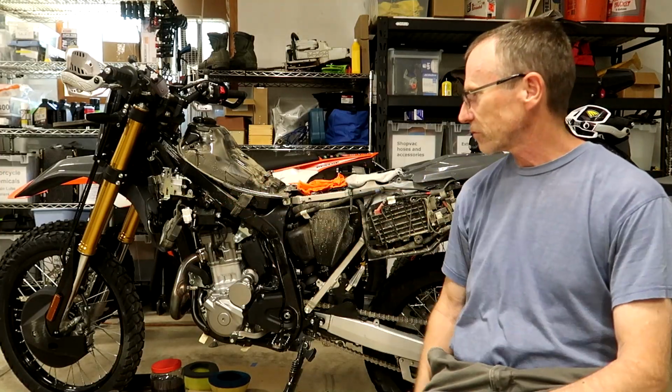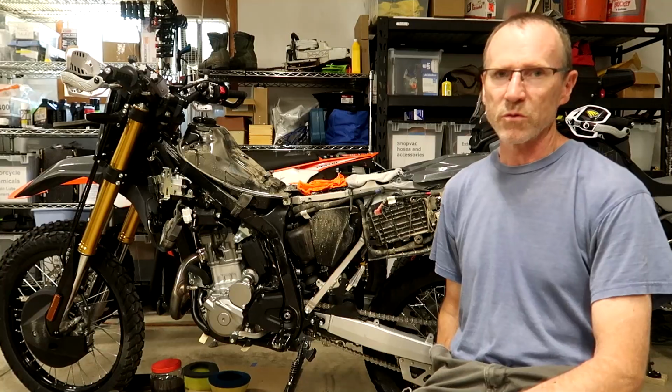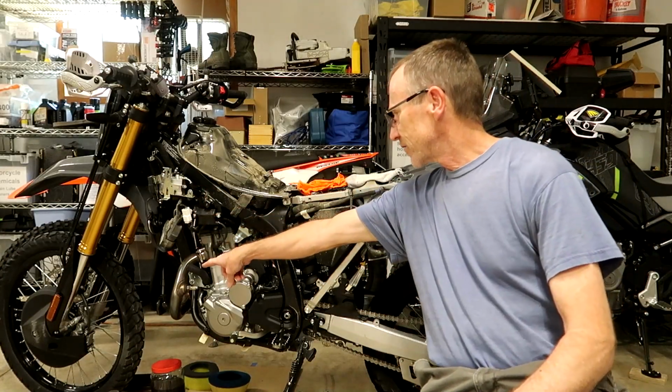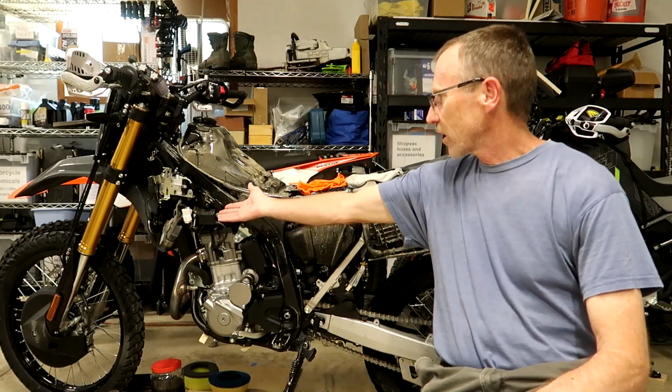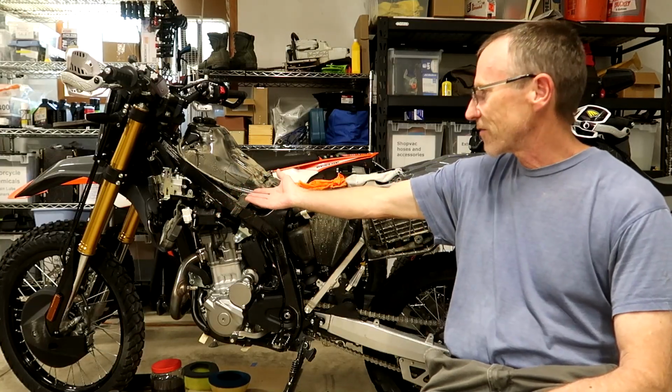Here is my broken down, busted up DR-Z4S. I smashed it up a week ago tomorrow. Today's Friday, so it was a week ago tomorrow, Saturday, that I smashed the left side radiator. So I've got that radiator sent off for repair, but I've got a lot of videos in the works before I smashed it up. I just haven't edited them yet.